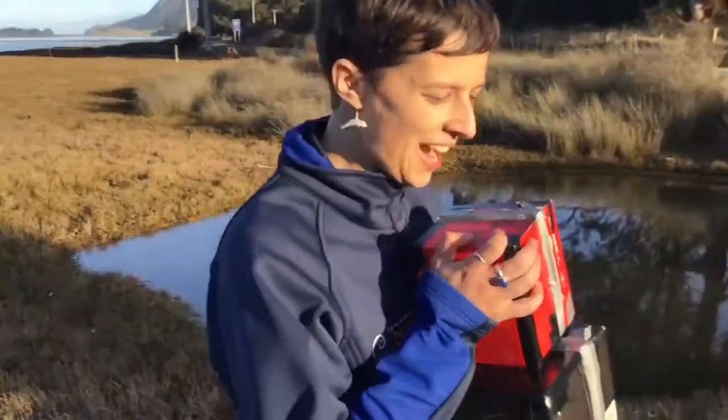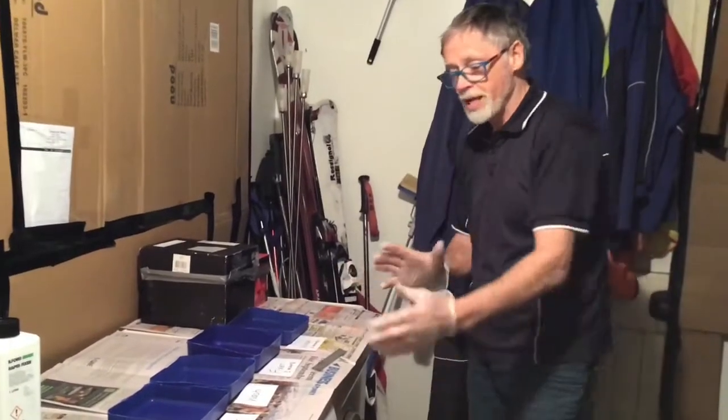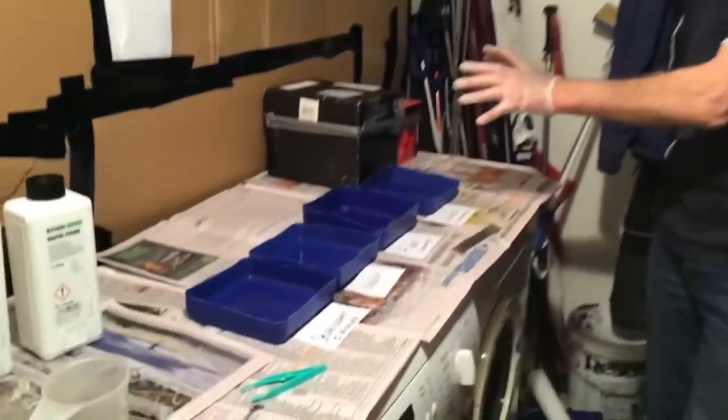Back to the dark room we go to see how we've gone with our photos — fingers crossed. So now we've got our developer, wash, fixer, wash — that's the sequence and timing we're going to use. We're now going to make our dark room again and Tamlin's going to take you through developing those films. We're in the dark again and ready to open up our cameras, take the film out, and have a go at doing the developing. Be careful with tape sticking to your gloves, but gloves are very important. There's our paper.